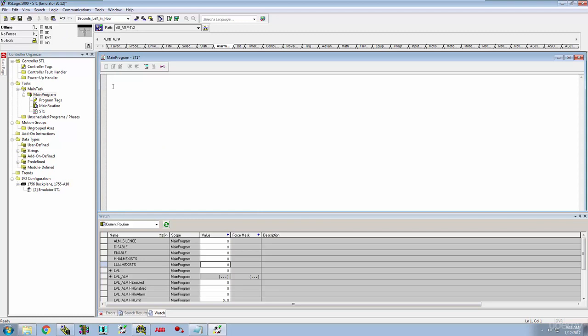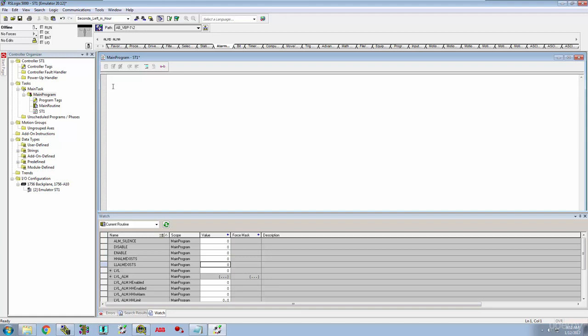And the first thing I want to show you is a conditional statement, and that's also called an if-then. Think of it like whenever you're programming ladders, you have conditions on the left and actions on the right. In essence, what you're saying is, if the things on the left are true, then do the things on the right.